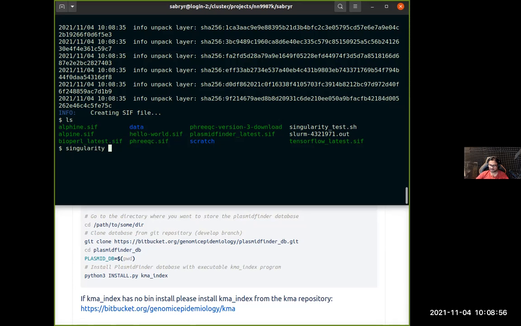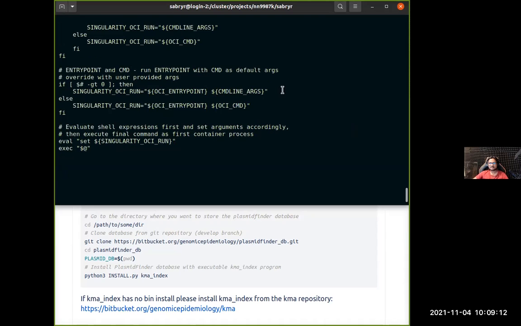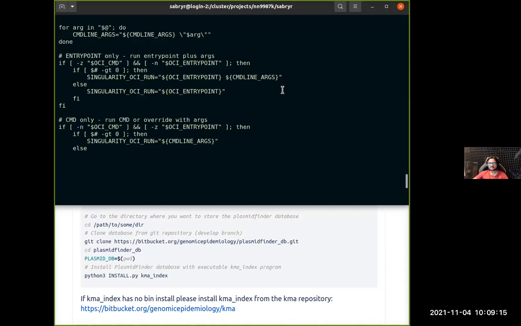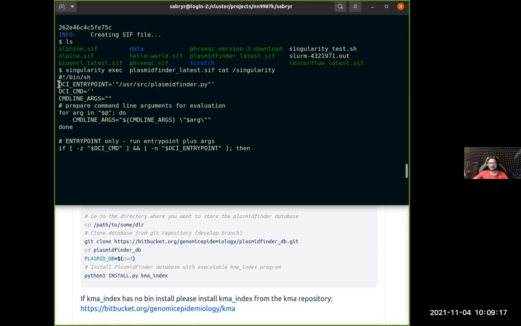Singularity exec. Let's see what's in the Plasmid file. What the default behavior is. Entry point is this.